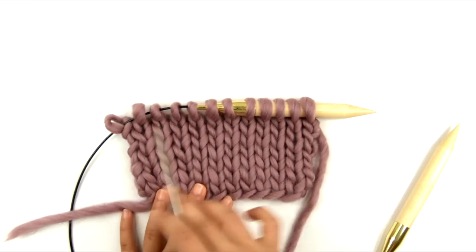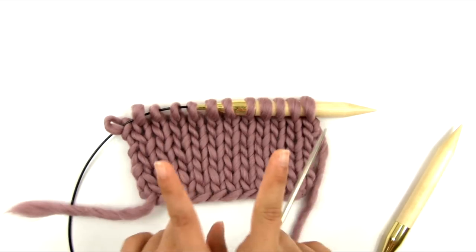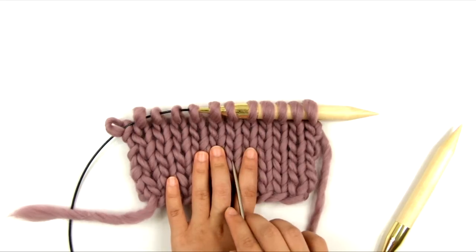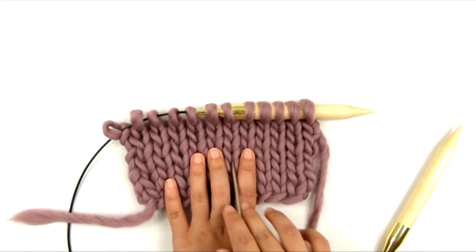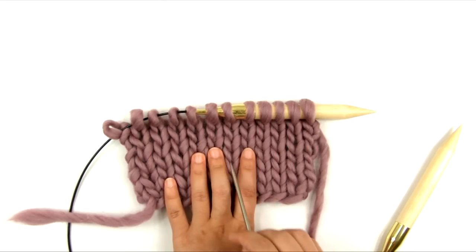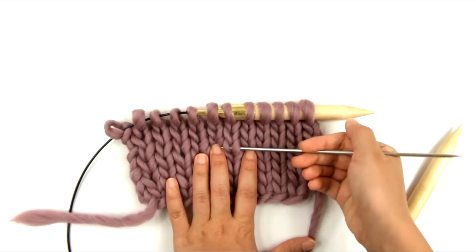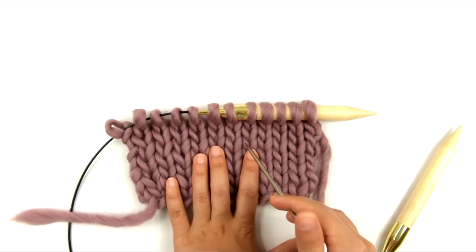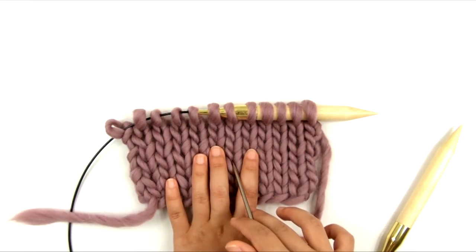So, now that we know how to count the stitches that are up here on the needle, we also need to know how to count the stitches that are already in the fabric. When we do that, we need to keep in mind that each single stitch is going to appear as two strands, and they make kind of a V-shape like this. So, if I look at just this one stitch right here, I have a V-shape — one strand of yarn that comes this direction and meets in the middle, and another strand that comes the other direction and meets in the middle at the bottom. This V-shape right here is one stitch. It looks like two strands of yarn, but it is actually just one loop. It goes up around, it goes behind this stitch above it, and then comes back down. So, this is one loop that makes that stitch, but it appears on the right side — or the knit side — of the work as a V-shape made up of two strands, even though it's all one loop. That is one knit stitch on the right side of the work.